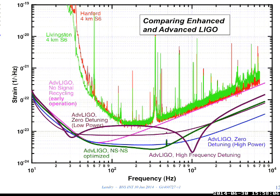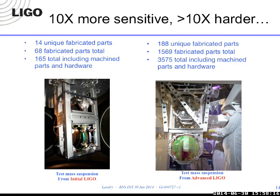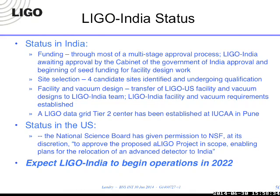What do we know about the LIGO India decision timeline? There is a new government in India, but the feeling is that no project that has gone this far in the system has been canceled. It will be through some of the preliminary scientific adjustments, although there is something called a mega project involved.